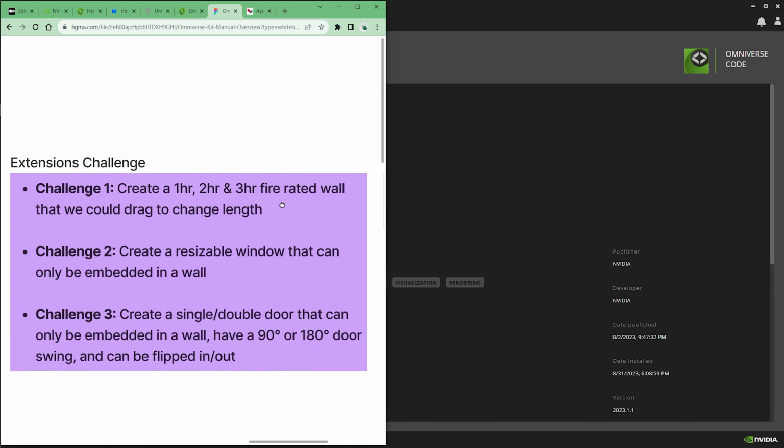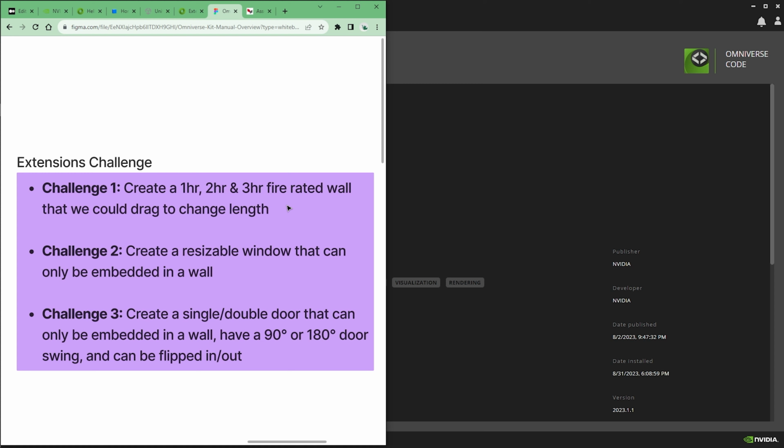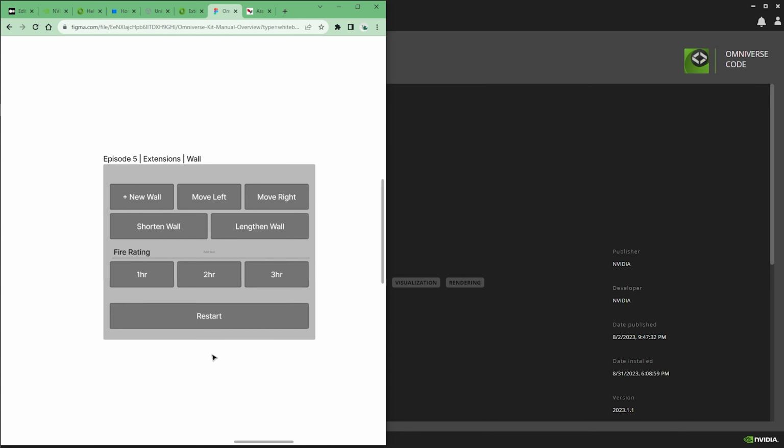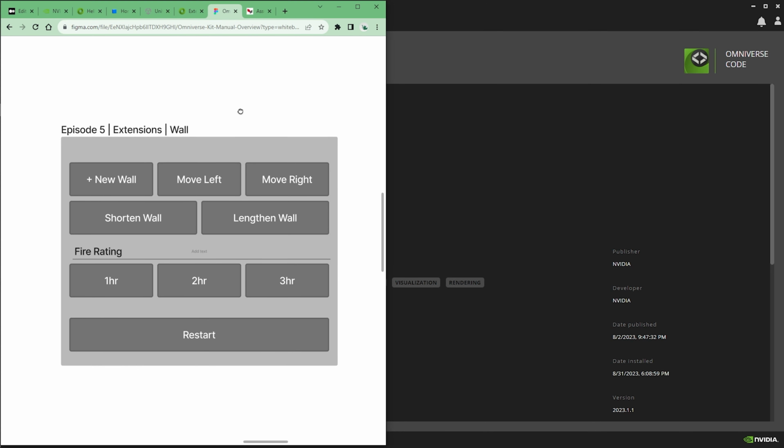Now, for our very amateur example of this first stage of the extension, I don't think we're going to do a fixed spec for the wall, but I did design a very, very simple, button-driven functionality where I want the extension, for today at least, to be able to create a new wall. It really is essentially a cube, but we're calling it a wall. And we don't care about what's inside that cube. Eventually that cube is going to be replaced with a pre-built asset.